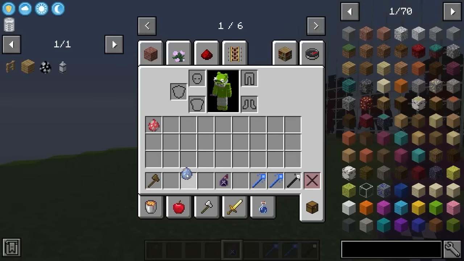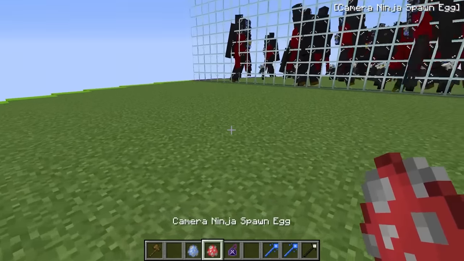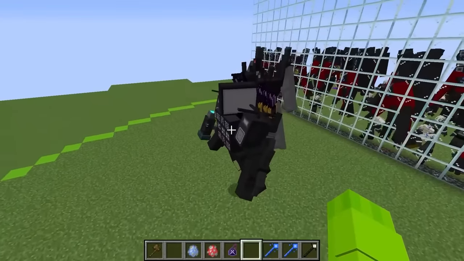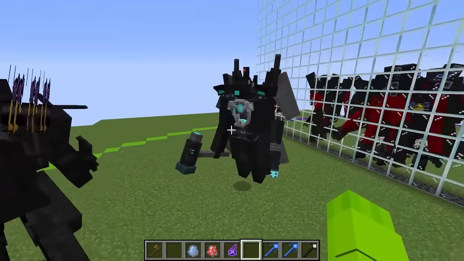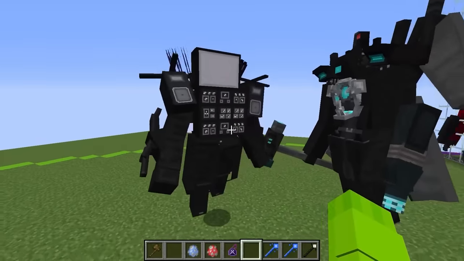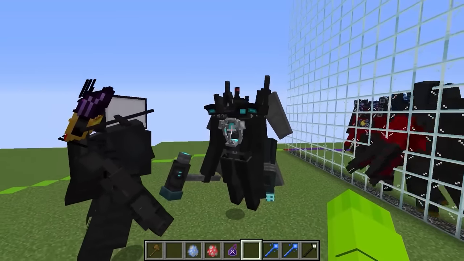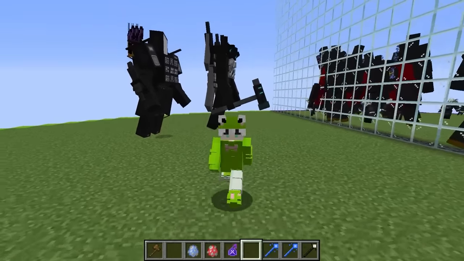And for the first round, we actually used the TV man and the cameraman. So what if I spawn both of these guys in and then I use the chemical X to change them? And oh my goodness, guys, look at this. We have the upgraded versions of those guys. They look so cool. The TV man is like one of the strongest characters, and so is the cameraman. This is gonna be the easiest round ever.